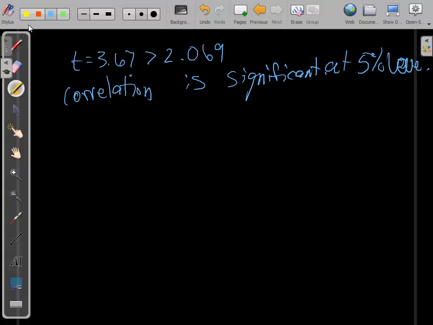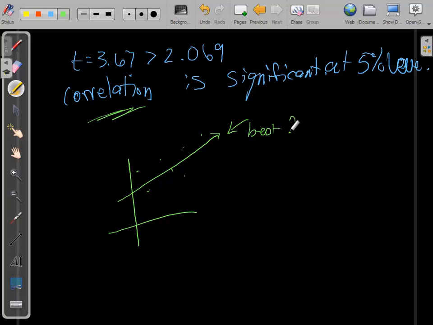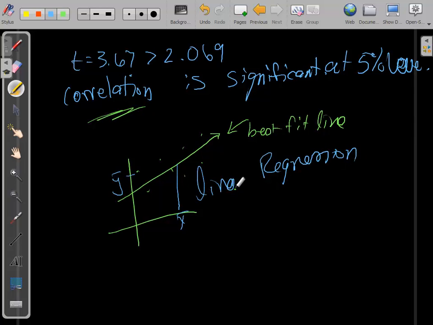Okay, so I want to follow up with a video on regression, so stay tuned for that. Correlation plays a big role in regression, namely because we want to come up with the line that the correlation is measuring. If you think back to the example of the scatter plot, you have these points with a straight line passing through them. That line, we're going to call the best fit line. It's the one that gives you the best description of the linear relationship between these points. The correlation is just measuring how good of a fit it is, so obviously we want the line that has the highest correlation. Then we want to use correlation as well as the means for the x's and the y's to come up with an equation that represents this line. Okay, so we'll talk about linear regression in another video.